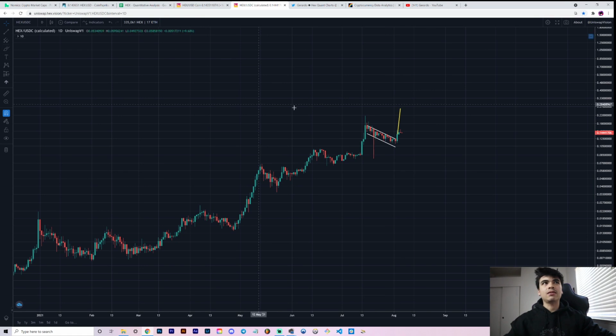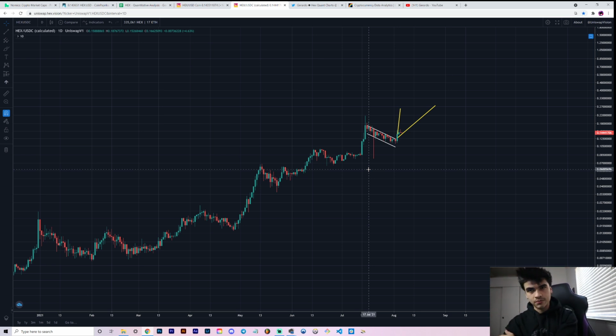If you take the move from somewhere like here, as opposed to the actual impulsive move that started over here, then you actually have a higher target of 27 cents. And again, double that, you get to about 55 cents. And that's where we get our lower bound of 25 and our upper bound of 55, which I covered in yesterday's video, or 2 videos ago. So definitely check that out.